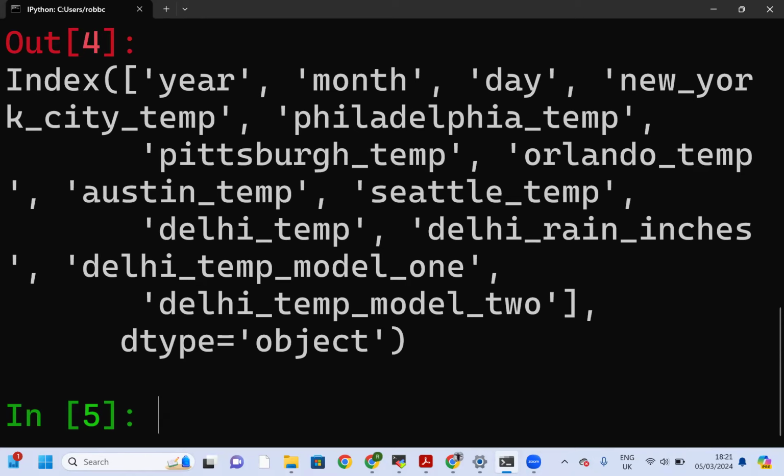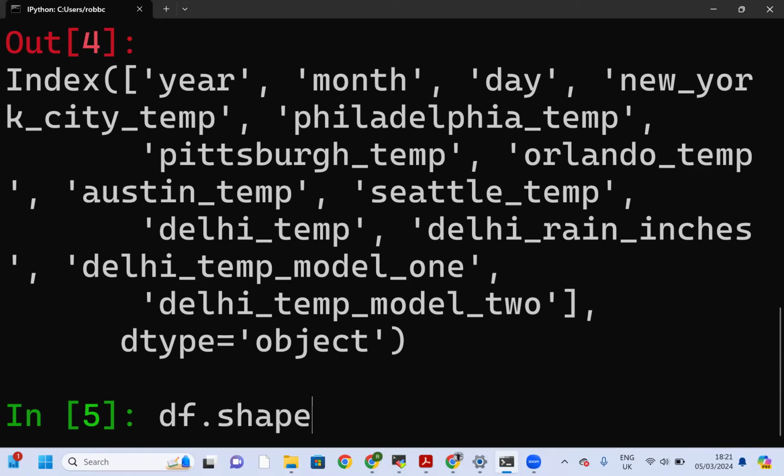All right, so now we know roughly what is in this data frame. My next question is, how big is it? I've told you there are 13 columns, but I just want to print out the whole shape. If I weren't here to tell you that I know there are 13 columns, I don't know about you, but I wouldn't want to sit and count the columns. And I also want to know how many rows there are, how many days of data there are. So I'm going to do, as Patrick taught us, df.shape.